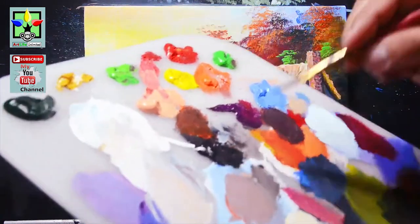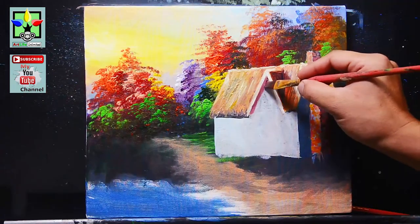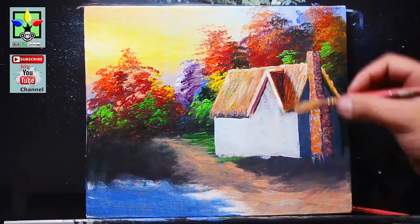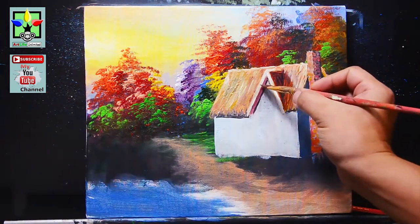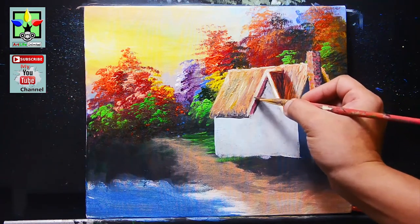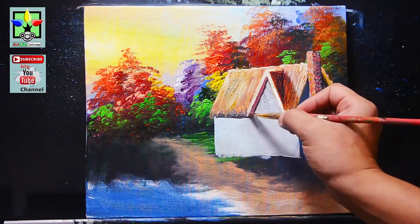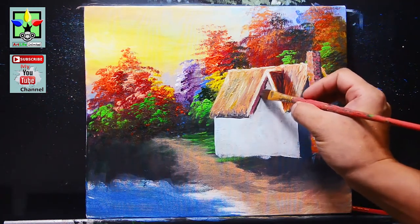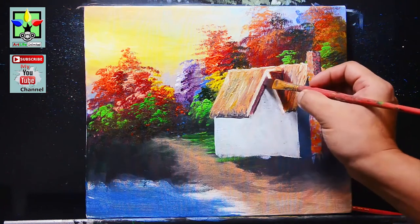Then the marsh black color. Paint directly the marsh black color here. Just there. Just observe my brush strokes, guys. Just there. That's really good looking there.